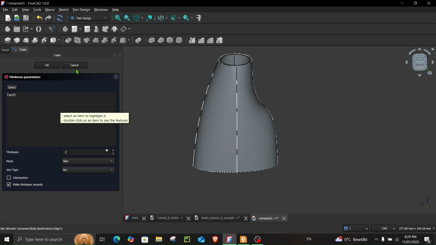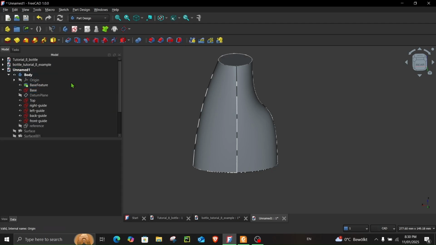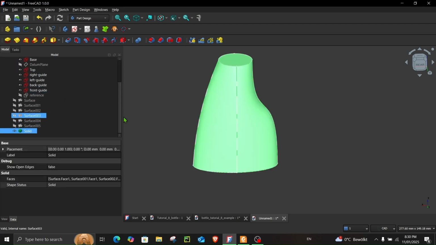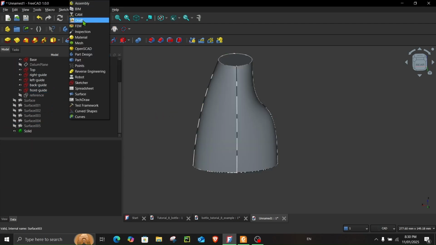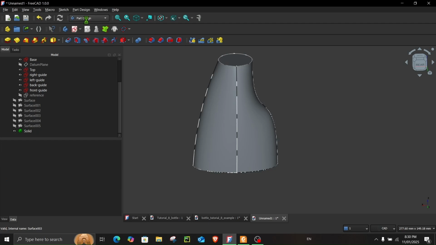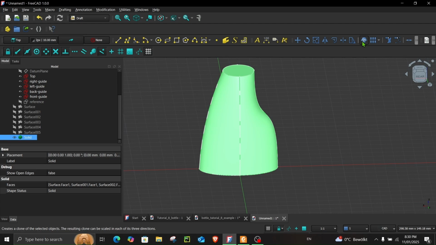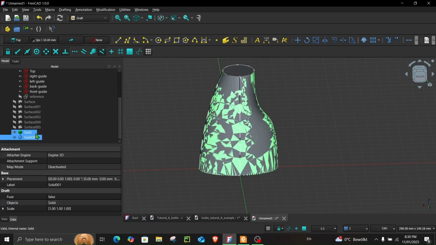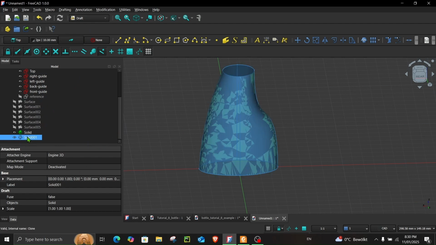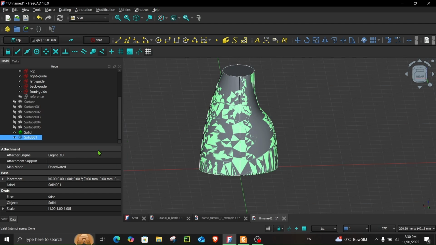Now you can see the thickness feature has worked perfectly okay for us, but let's suppose it doesn't work for you. What you can do is, let's cancel this and let's hide the base feature and view the solid over here. Let's go to this option, this workbench draft, and click over here on solid and then click here clone so that you can create a clone of this solid. And now what we will do is we will change the scale of this clone so that we can make a thickness of 2 millimeter.